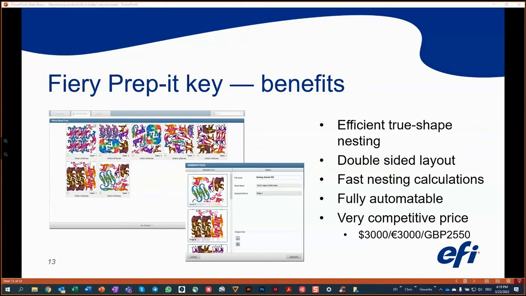Yeah. So Fiery Command Workstation is free of charge. It's our user interface that sees all the Fieries in the building. And now we very much have to differentiate about what printers, what Fiery. So a Lambda comes with a Fiery built-in. One-to-one relationship, Lambda and Fiery is the same thing. Same for the EFI Nozomi, printer and Fiery, same thing. In the cut sheet world, so in Xerox iGen, for example, also comes with a dedicated Fiery.